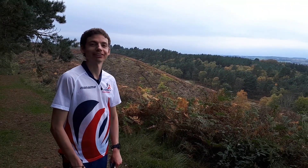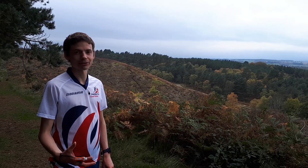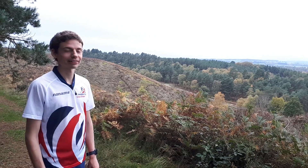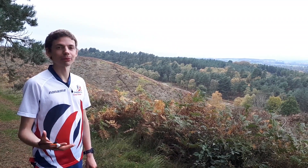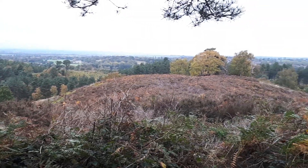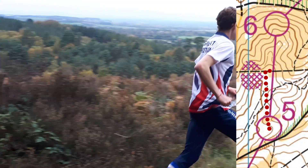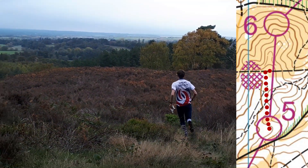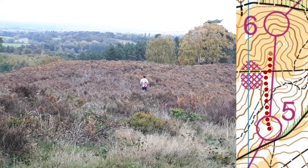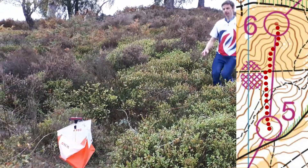So, why are contours important? Well, as you progress in orienteering, you need to become more confident in using them, as they become more important in tougher courses. They're often more reliable than other features in the terrain, as they tend to change less over time. The ridge of the spur makes a good handrail, bending slightly to the right, meaning I can follow it as a line feature, leading me towards the control. The control itself is three contours down from the top, showing me I must ascend.